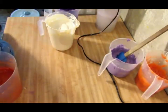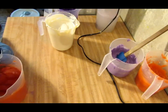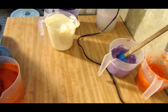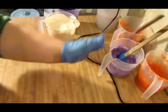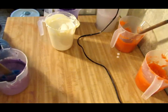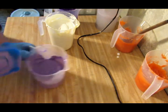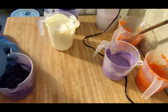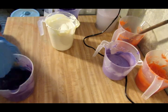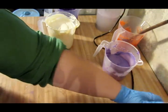Let's go to this orange. Looks like I'm going to be doing a dowel swirl again because it's not too thin, but it's too thick for a drop swirl. Which I don't mind doing the dowel swirls because I think they're really pretty anyway. The bamboo stick. So there's that topping and that topping.